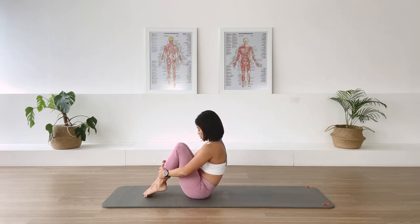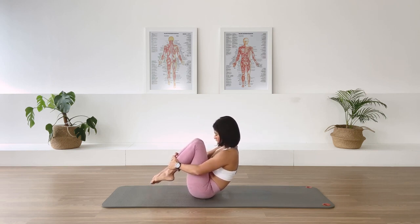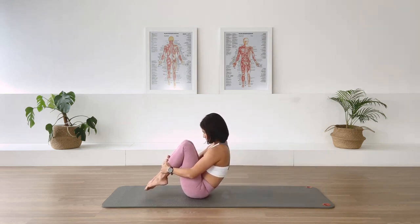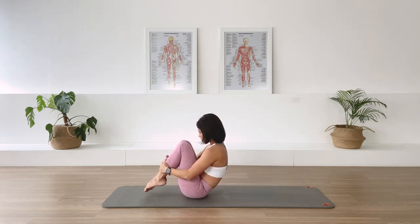Just readjust the position if you need to. Feet are off the floor. Compress the legs here. Lengthen the spine. And let's go. Inhale, we roll to the shoulder. Exhale, we come up and over. Inhale, we roll. Exhale, we come up and over.